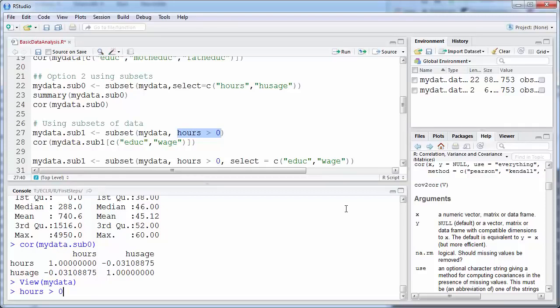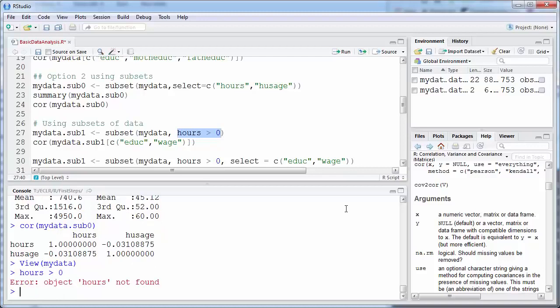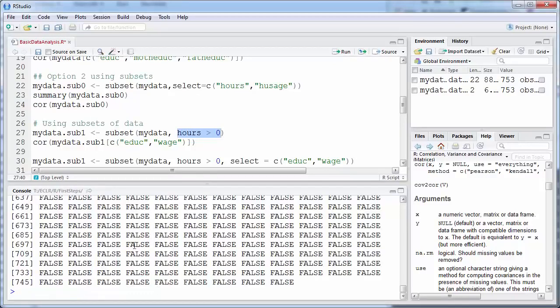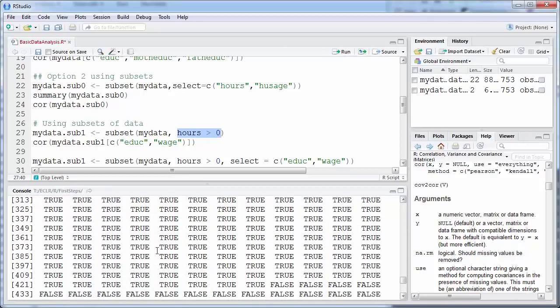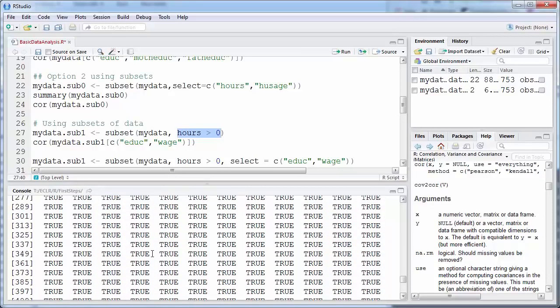Let's see first. I'll press enter, but we will get an error message because it says object hours not found. If you look at your environment, there isn't anything that's called hours, but in mydata, it is actually in the mydata frame. So if I do this, what I get is a Boolean or logical variable.